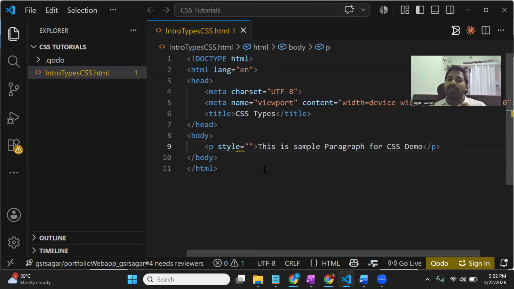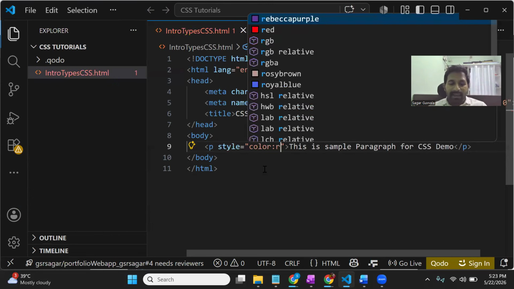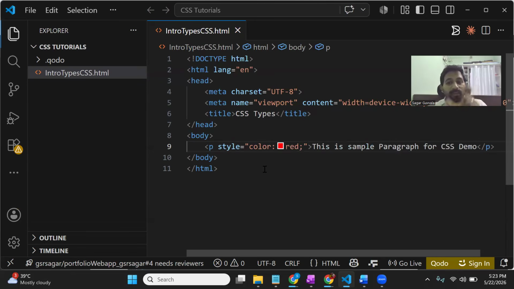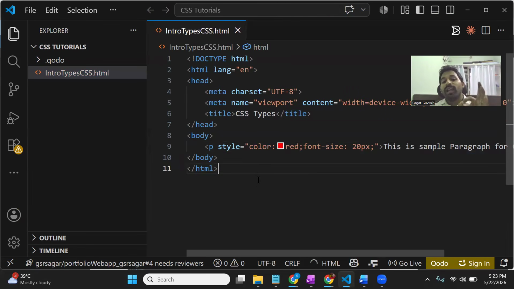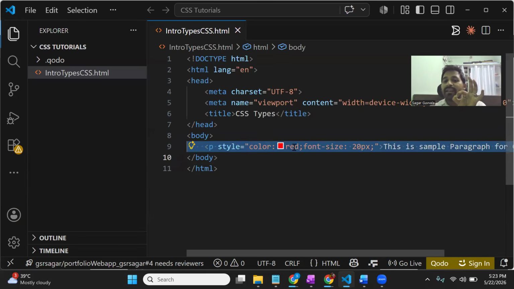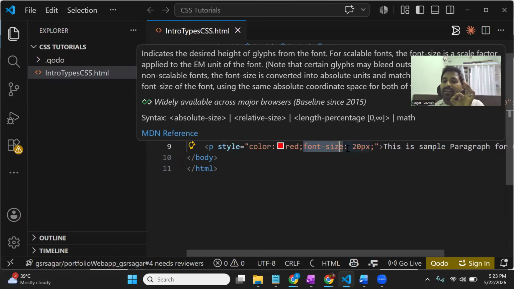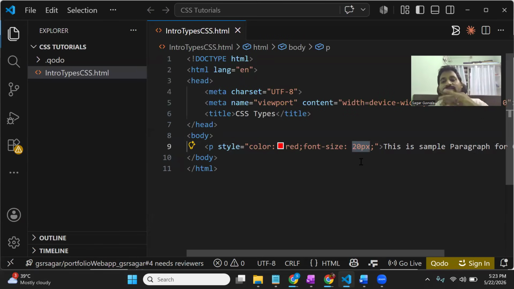Inside the style attribute, I want color as red. Again I want another property. After a semicolon only I can start, otherwise it will be wrong. See, it will be wrong. Just put another one: I want to increase the font size. Font size 20 pixel. See, if I want to write more than one CSS, I can write using property colon value. Color is the property, red is the value. Font size is the property, this is the value. These values, pixels, units, everything will come later. But I'm just telling you the inline CSS.